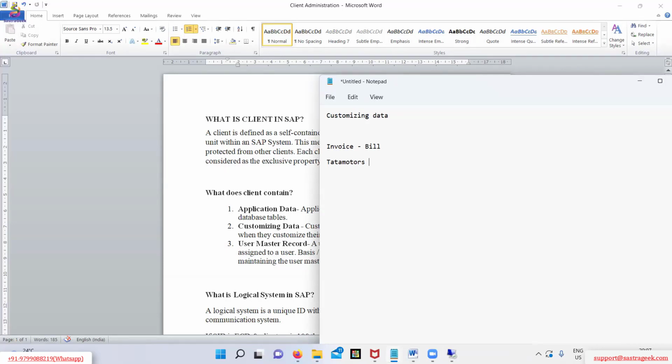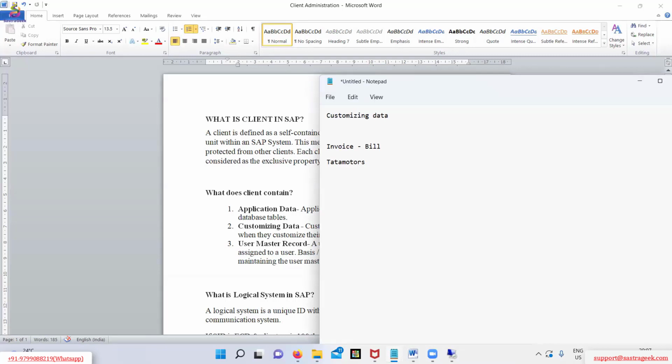So there will be the company's name. Okay. Then all details in the invoice will be as per the customer requirement. So this requirement is fulfilled by the ABAP consultant. Okay.